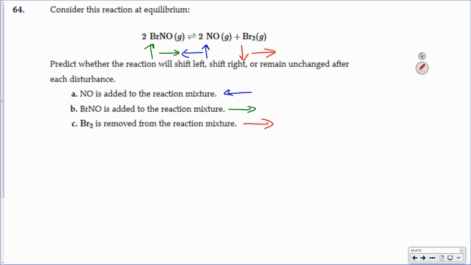I promise you, I'm going to give you a question on it. How's it going to respond? And when it's asking about this in moles, you don't look at the moles here. It wouldn't matter if I added 0.1 moles or 10 moles. It's still going to respond in the same way. How far it goes is going to depend on K sub C. But here it just wants to know which way it's going to go. Forward, reverse, or no change are the three options we have to think about.